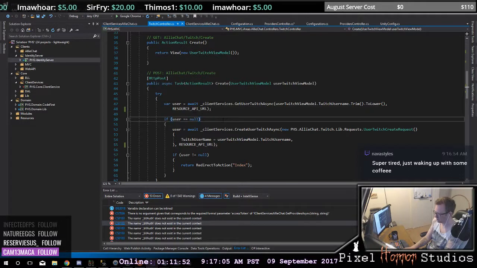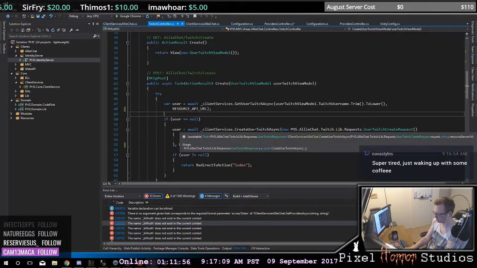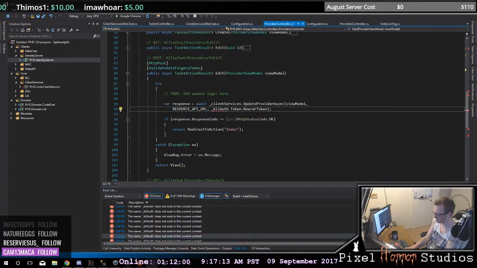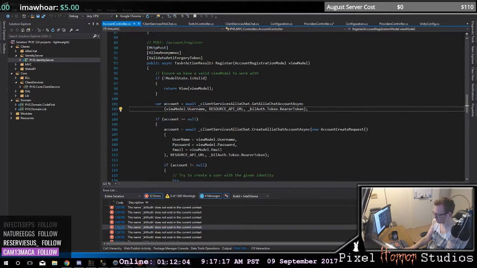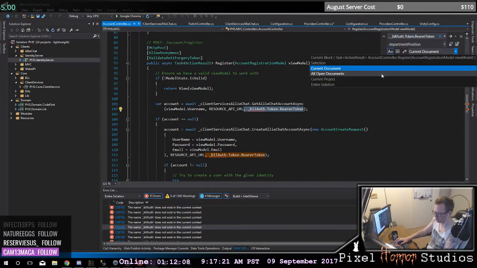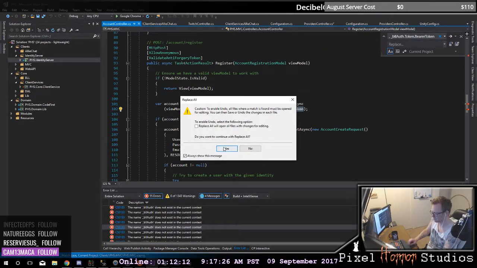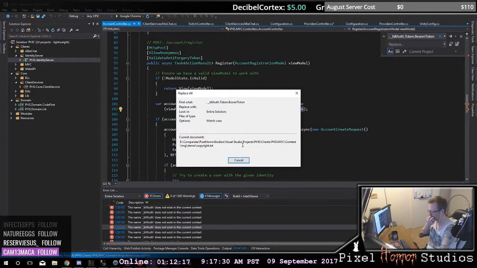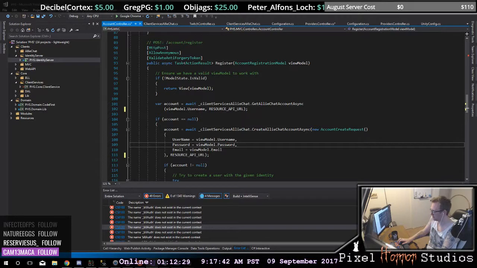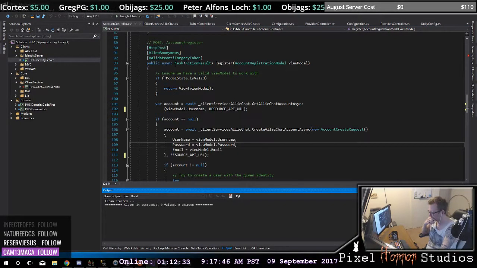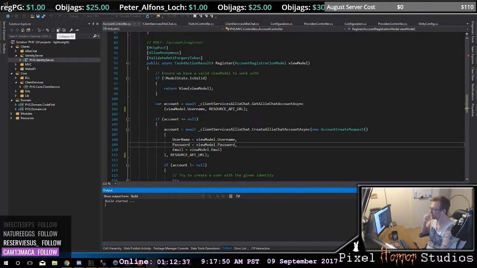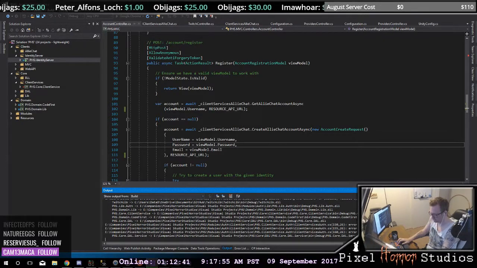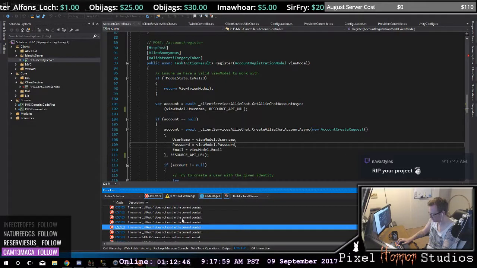Here we go. We got to remove all of these things, right? All of these access tokens. Maybe I could just go like this. I want to, in my current project, look for anything that says that, and then we're just going to get rid of it. Let's clean it. Let's build it. I'm going to get a bunch of errors still.